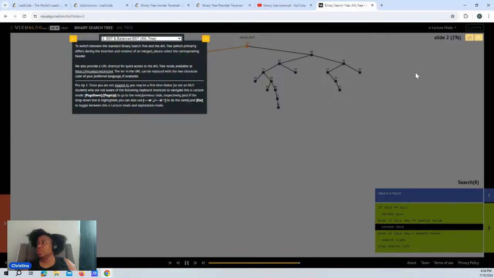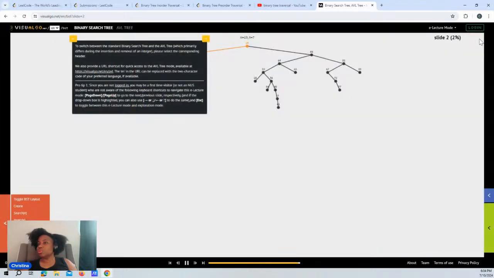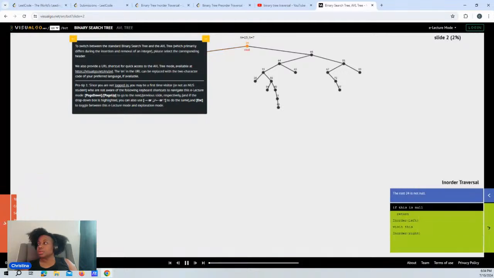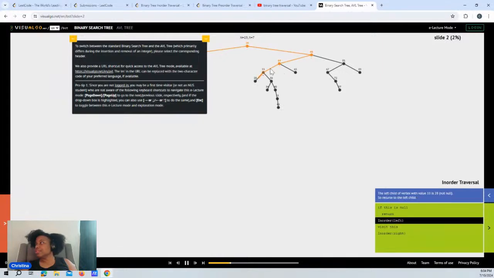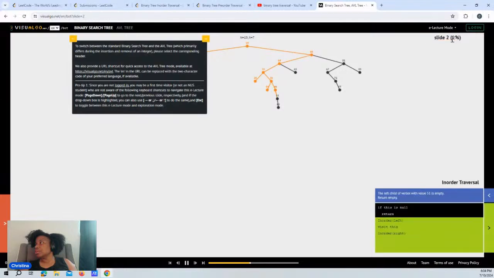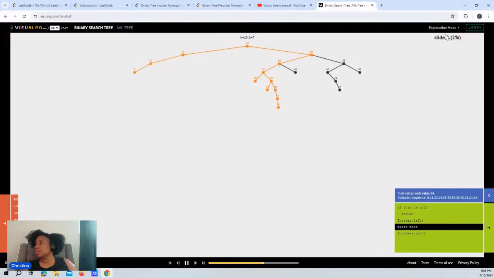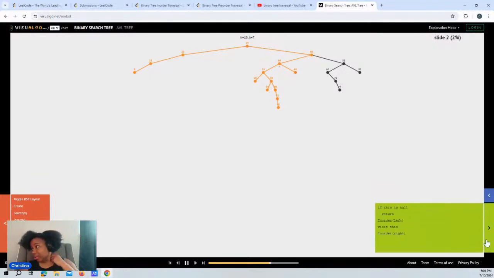And you can switch between e-lecture mode. It's a good tool. So it's going to just traverse everything. For traversals, it goes left. Okay, here.